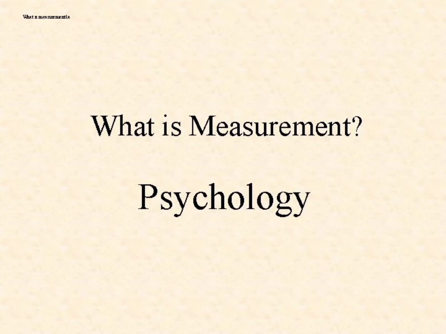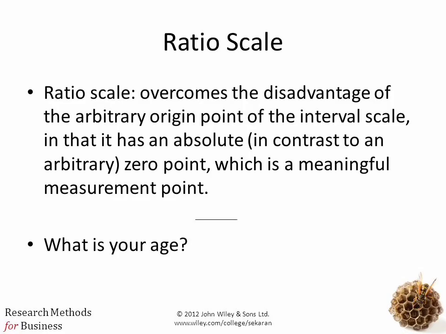The common statistics that can be used in this measurement are mean, SD, Pearson r, and other similar statistics. As I said, it does not have an absolute 0 point, so other higher level statistics are not permissible here. Now we are moving on to the last level of measurement, that is the ratio scale. It is the highest level of measurement and has all the properties of nominal, ordinal, and interval scales, plus what was lacking in all the 3 scales? An absolute 0 point. That is the point from where the measurement actually starts.